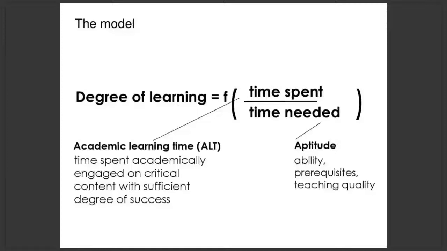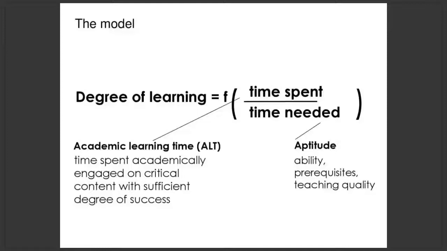This time spent in 1963 was as far as he could go. Since then, 20 years later, the world had done loads of research on primary schools and found that what really mattered was not how much time there was in the school day, but how much time students were actually engaged, thinking, academically engaged, and on the critical content that they needed to learn, and were getting a fair degree of success, i.e. not floundering. So that's the time spent. And it turns out that academic learning time is really highly correlated with achievement. So this is a real phenomenon.